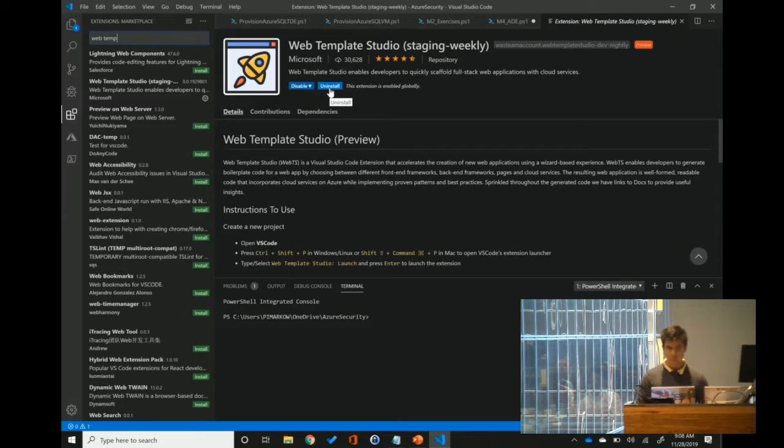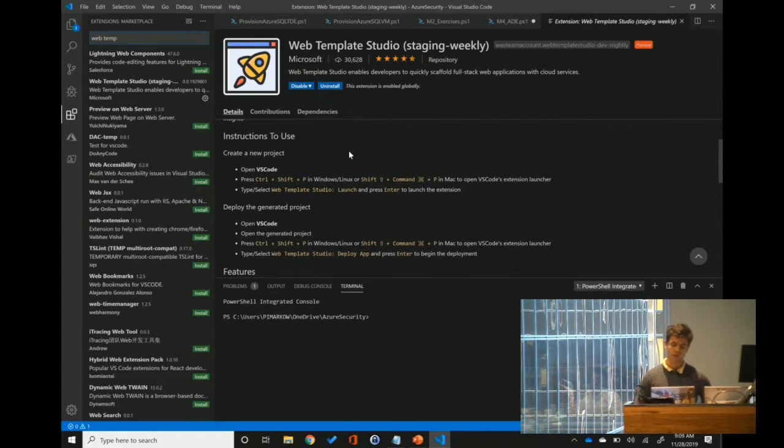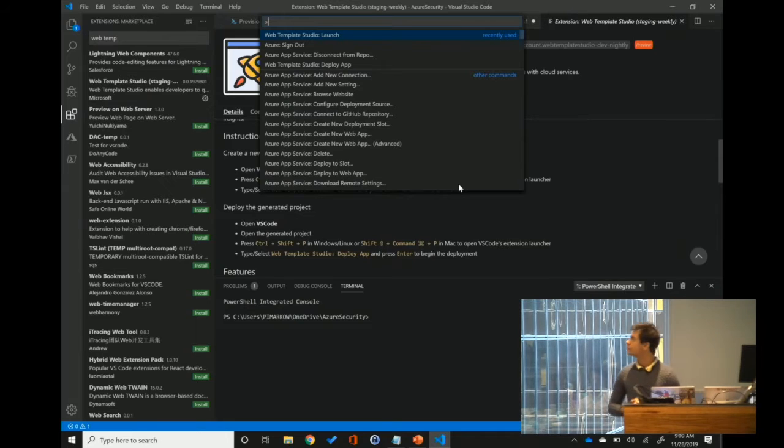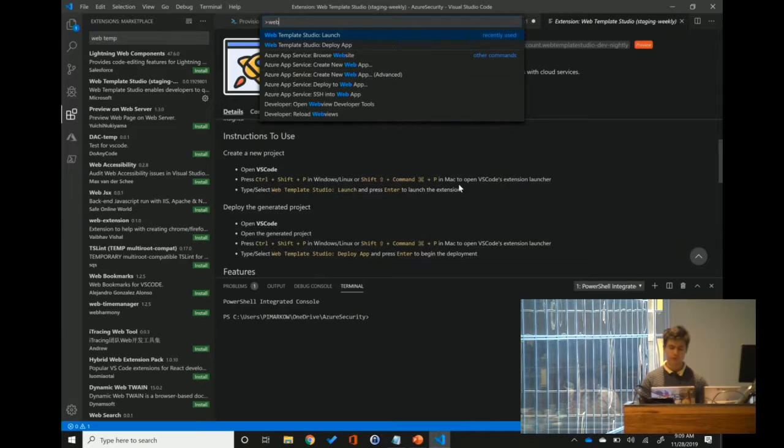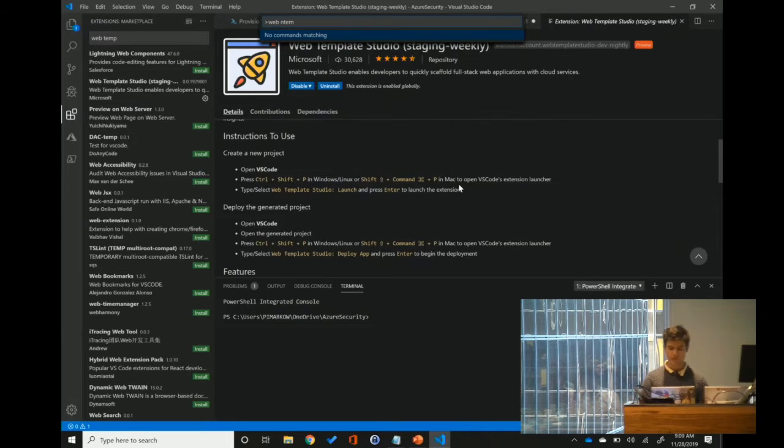And when you have this extension installed, here is a quick instruction how to use it. If you're on Windows, Linux, or Mac, you just press Ctrl, Shift, and P to trigger the VS Code prompt. And the command we're going to use is Web Template Studio.